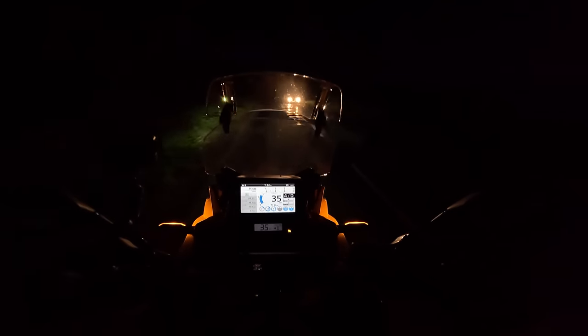Almost home — about five miles to go. As you can see it's absolutely pitch black. The lights on the Africa Twin are absolutely fantastic — it's also got two-stage cornering lights. As you go into a corner you can see them come on in two stages, just to illuminate the corner. Bear in mind the lights look a bit rubbish on the GoPro — the low light isn't great — so you're going to think what's all that about. But they illuminate there, you can see the inside of the corner.